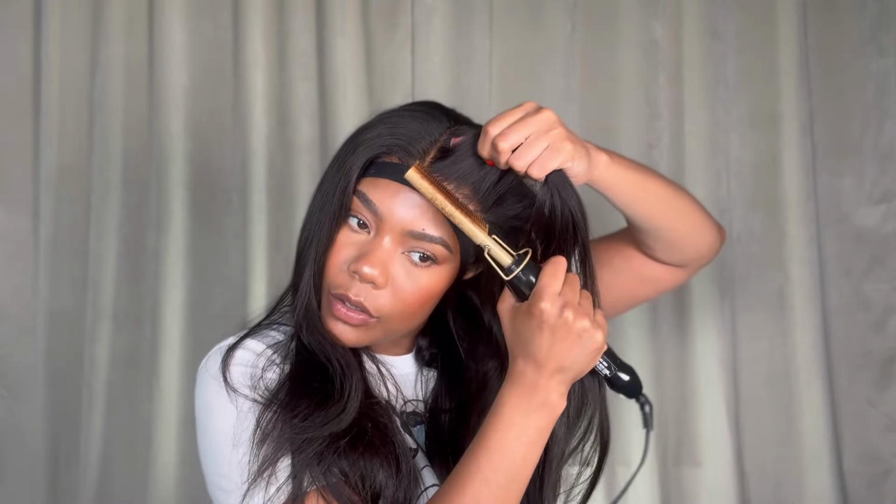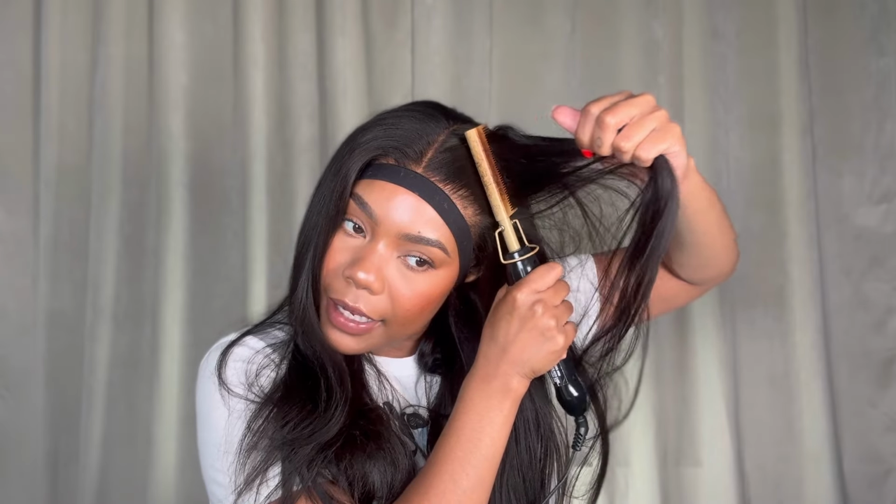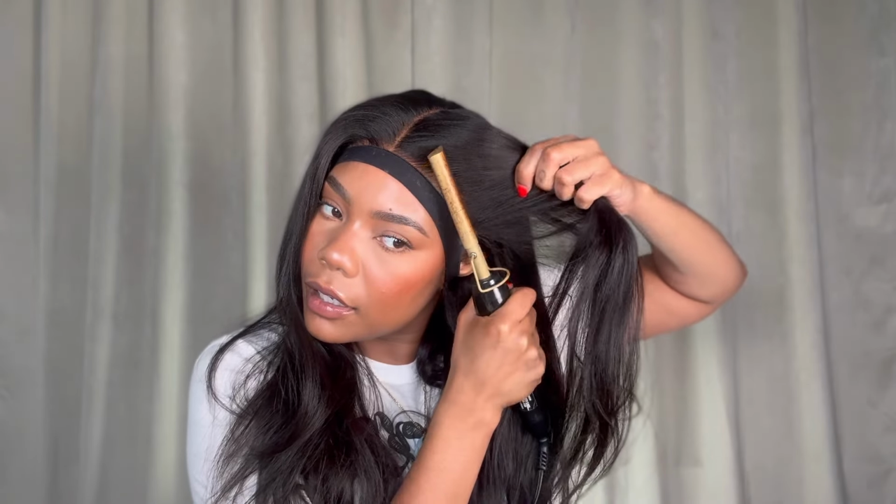All right, so while our lace is melting, let's go ahead and get into styling a wig. I'm already married to this middle part, and honestly, I just want to add a little bit of face framing layers and some curls. And I'm not mad at some of this volume. I just want it really flat around my part. So I'm gonna focus on pressing my edges out while making sure to keep that texture on the very edges.